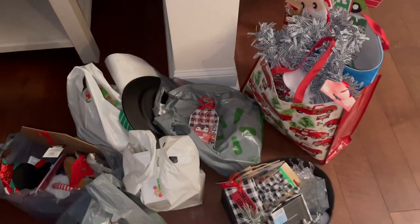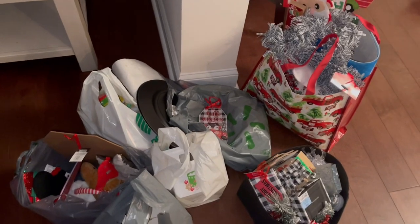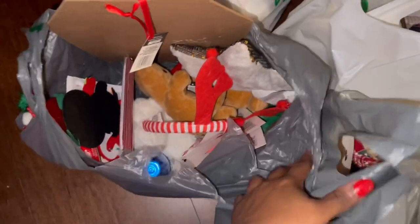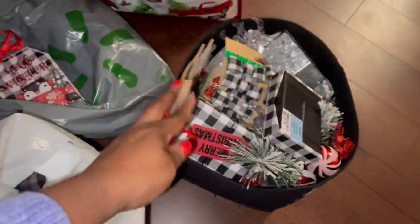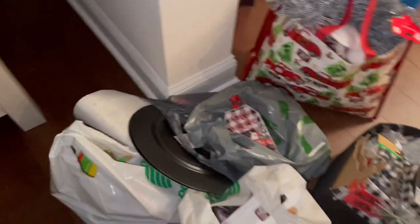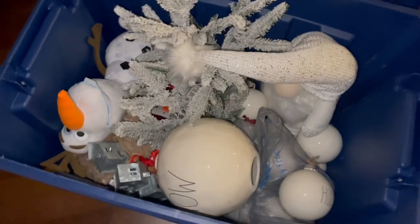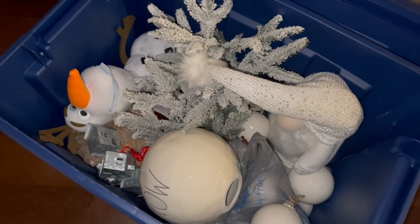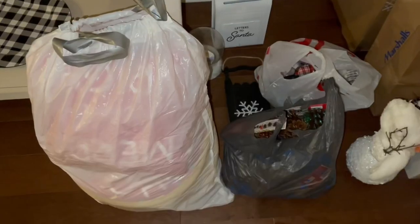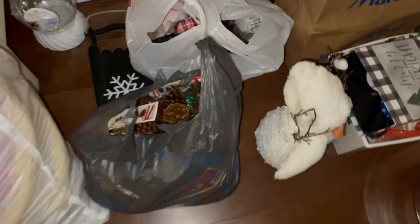So I basically have piles of stuff everywhere. Now, I pulled out all of the current stuff, you know what I mean? Like, all the stuff that I just brought. Dollar Tree, Target, Walmart, everything is out. And then I pulled out, you know, the mugs and the wagon, some of my white Christmas stuff here. I got pillows and stuff going on over here.